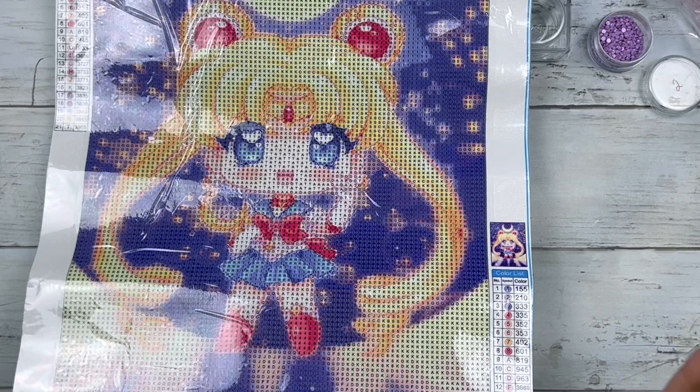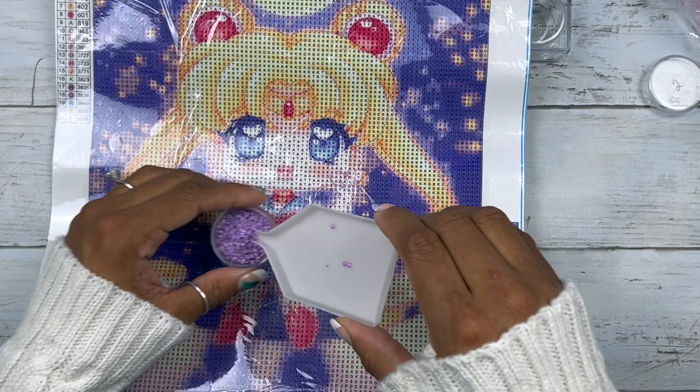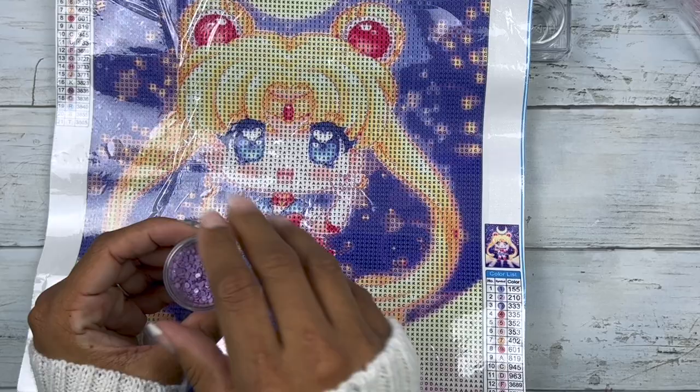But this is new Crafty day. I am so excited about this website. I am ready for more, and I haven't even finished one. I already want more. The amount of designs they have is so amazing. They did send these to me, and I can't thank them enough. Thank you so much for sending this to me.